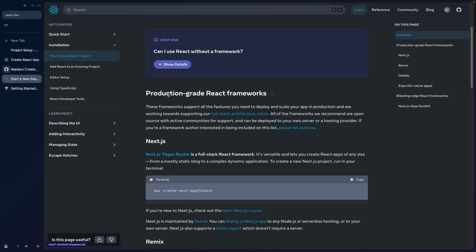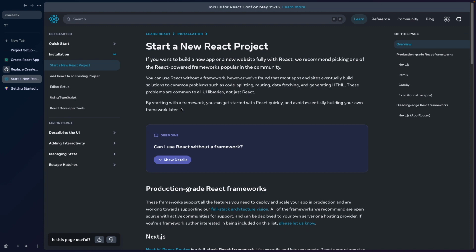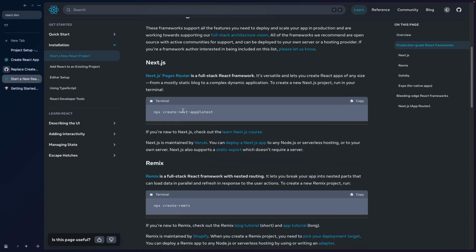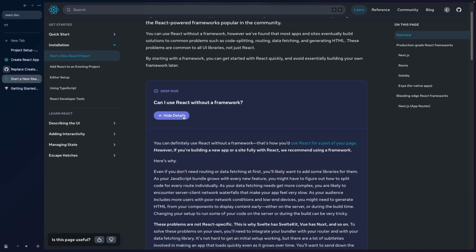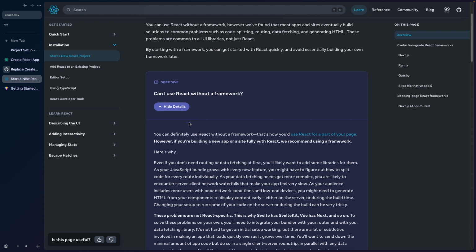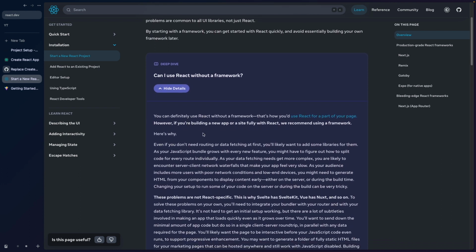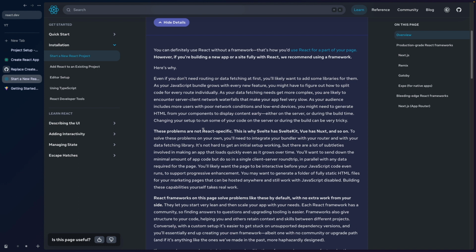The new React docs, which by the way are amazing, recommend a full stack framework like Next.js or Remix. I use Next.js for most of my clients and personal projects, but you can also use React without these frameworks. I suggest this as a primary method to learn React. Next.js and Remix just add a lot of stuff that can overwhelm a new developer. In fact, they also added a deep dive into this with "Can I use React without a framework?" You can definitely use React without a framework, but you would inevitably build your own framework. This is pretty much a good overview on why you should be using these frameworks and when you would want to use a custom framework.